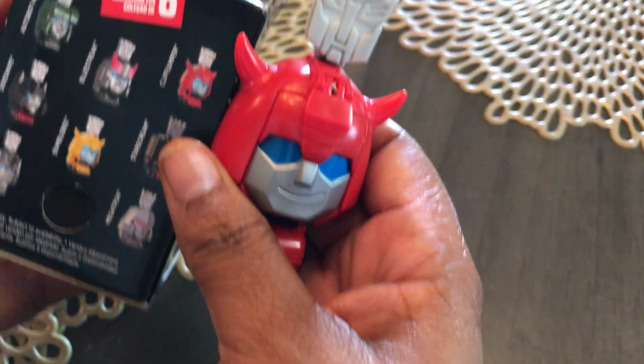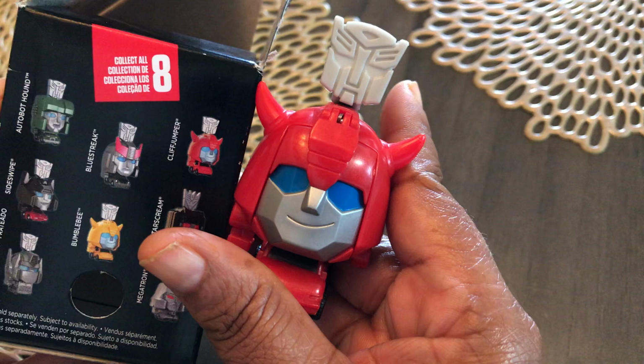Woo. Should have put some music in this. But y'all got to hear my little whiny voice today. And again, this is CLIFFJUMPER. This is who I got.